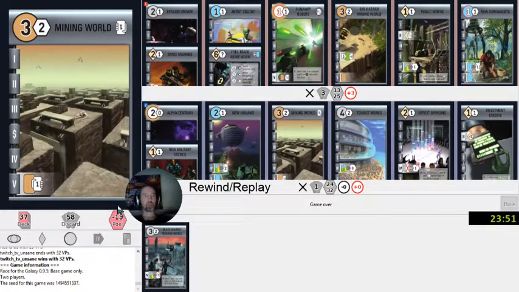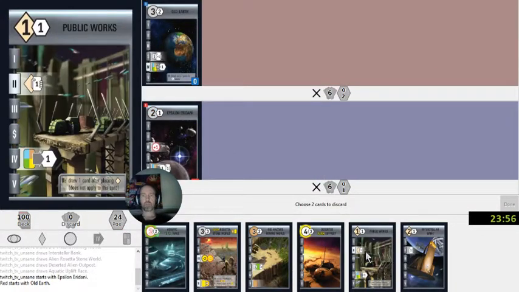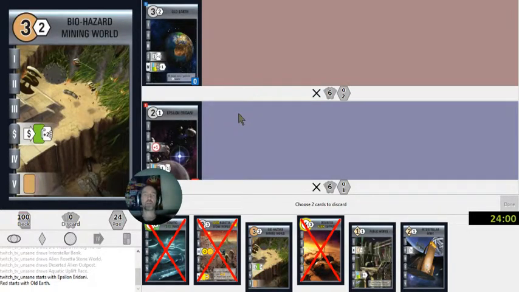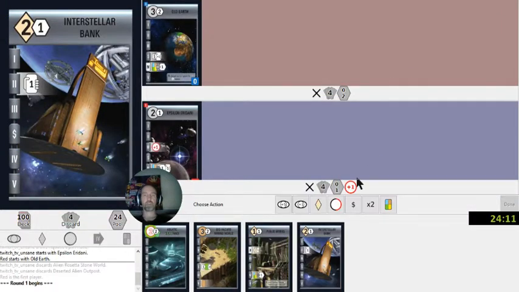Alright, let's play a new game. So, good card, good card. Decent card. Yellow combo. And then, I mean, this fits with this, and if ever we get a second military, it's amazing. Seems good enough for me.